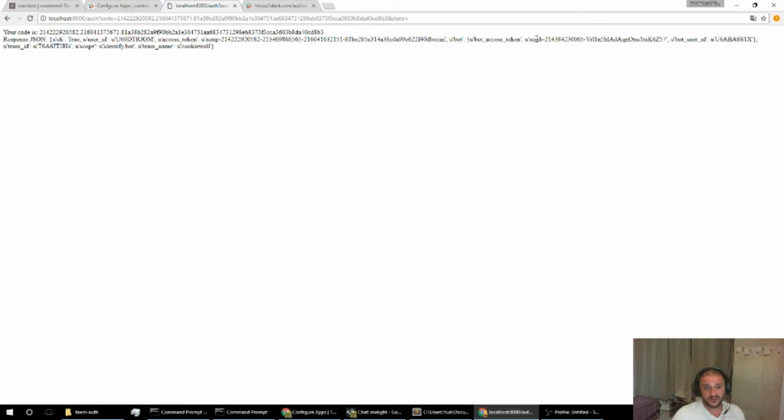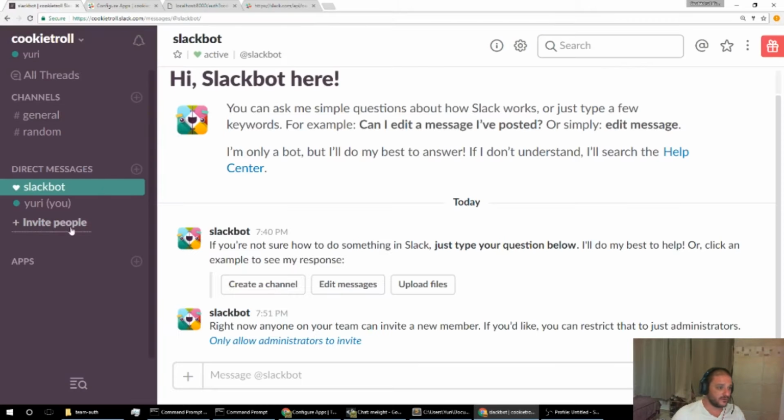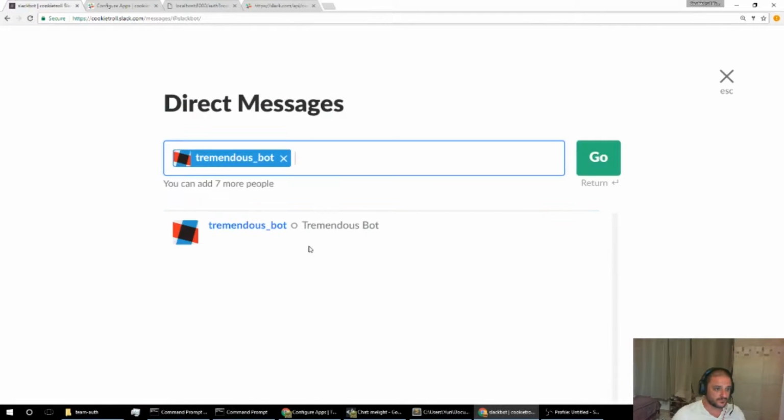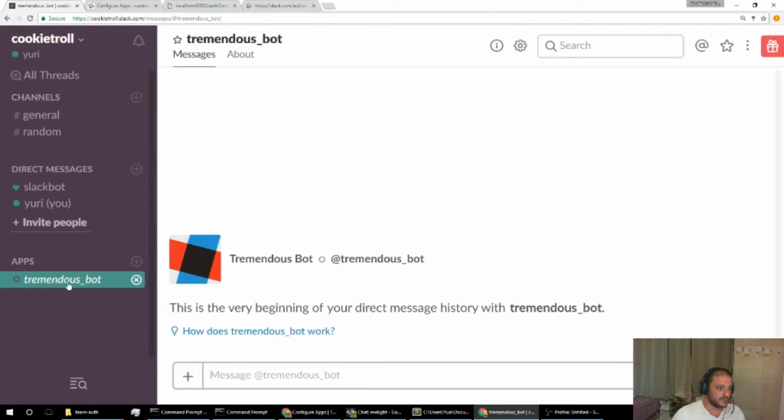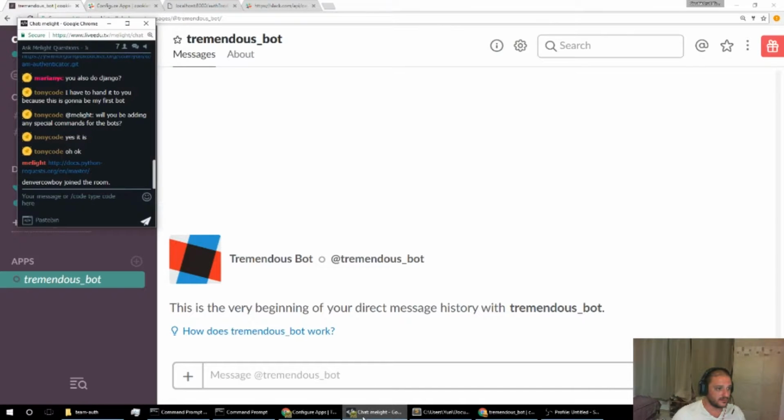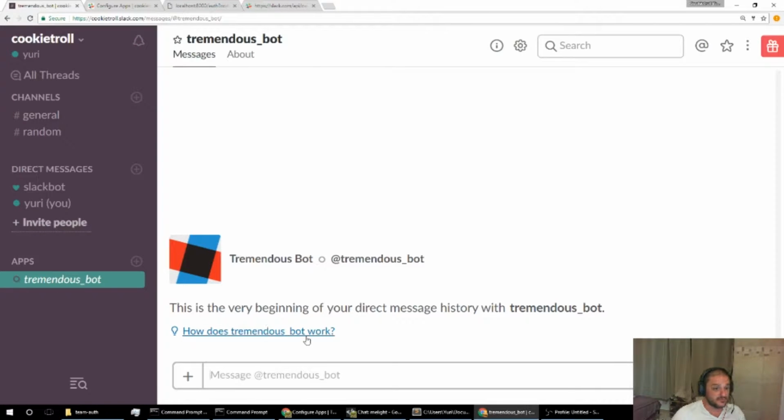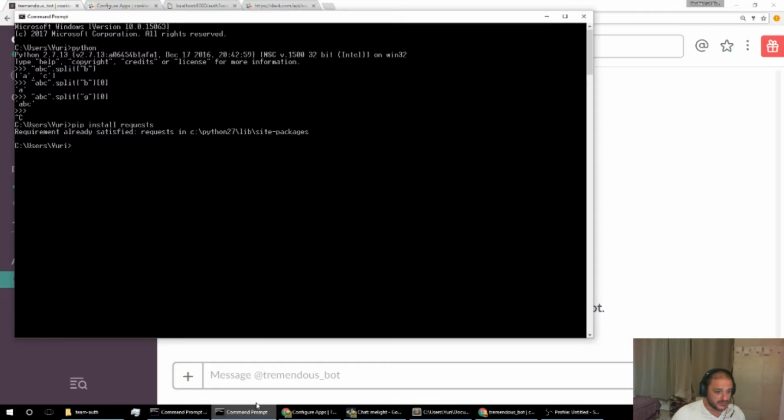Just to show that it actually works, we take the bot access token from here, which I got as a reply. Okay, let's see. At the moment we see that the bot is offline. So now we're going to run it.